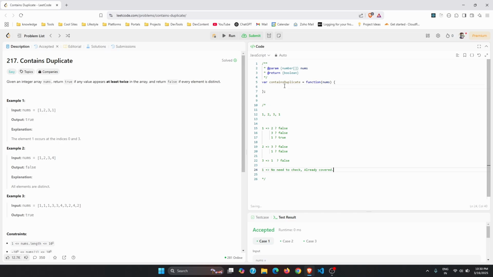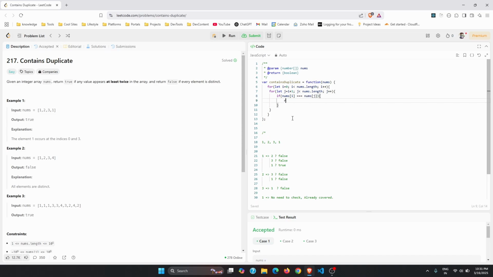Okay, so let's implement it quickly. Let's jump into the code. Here we will have a nested for loop structure. For each of these combinations, we will check if nums[i] is a duplicate of nums[j] just by comparing them. If this is true, then right away we will return true because our condition is met. But if that doesn't happen for any of the combinations in this nested for loop, then after completing all the combinations, the control will come here, and we will just return false as we didn't find any duplicate.